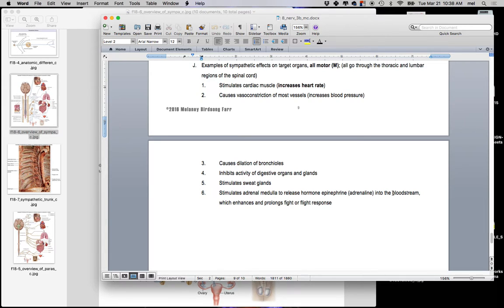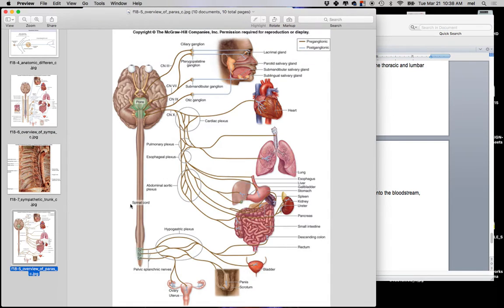Sweat glands. Okay, the last thing, and this is important to understand conceptually, is that you can take a stress response and make it last for a lot longer if you stimulate the adrenal medulla. And the adrenal medulla is the middle part of the adrenal glands. And if you, for instance, almost die, so you're driving on I-15 and somebody almost kills you, and you see your life go before your eyes, and you are absolutely certain this is the last moment of your life. And it's a big, big, big stress, not a small one.